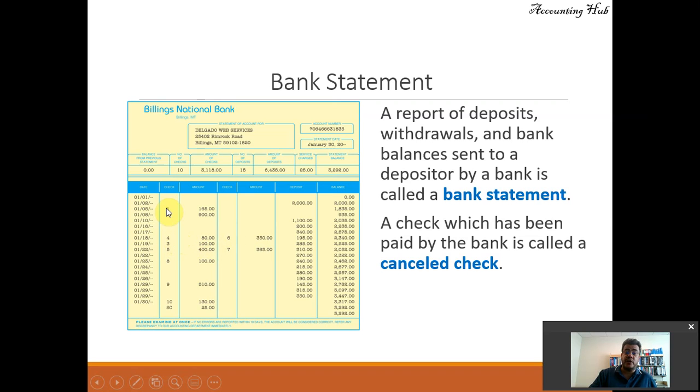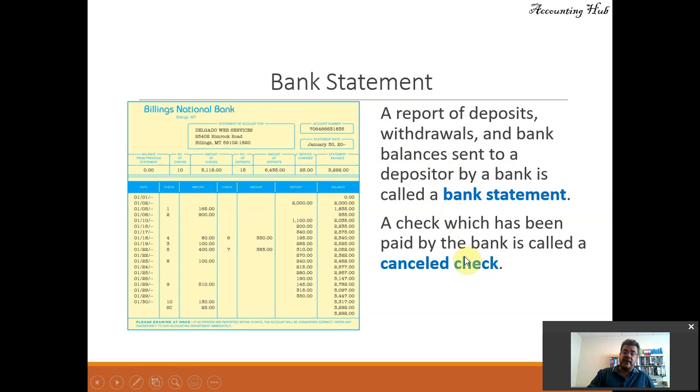The check numbers are not chronological because I can pay someone and they spend days until they go to the bank. For instance, that's what happens with the daycare for my child. I pay them and they go to the bank after 1 week, 10 days, and that is fine. So the checks will be in chronological order of the checks going to the bank, not the checks that I am issuing. Okay, guys? So, a report of deposits, withdrawals, bank balance, and so on.